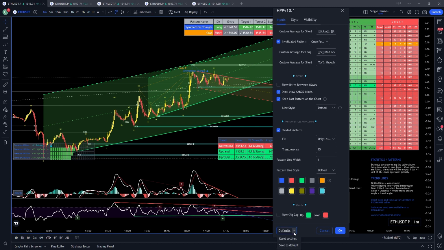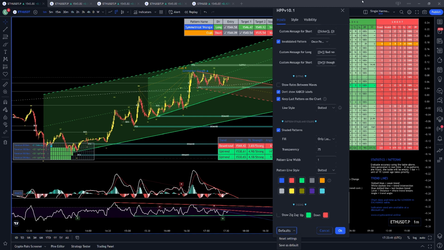Defaults will reset everything to default. Save as default will save your settings. Now, saving those settings actually works on a per layout basis. Within TradingView, when you look at a chart and you look at how everything's laid out, that's called a layout. If you save as default, everything relates to that layout. Start a new layout, you can either carry on with the settings you have or you can change them. Very useful for having various coins that react differently to different things within the market.